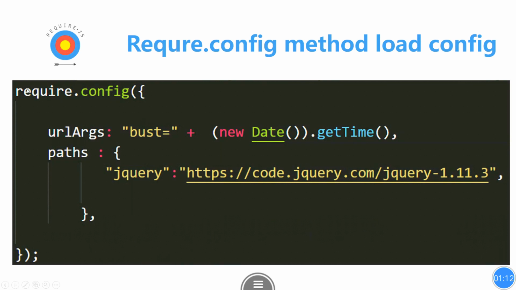For example, the require.config is also written in a style like a key name and a value, but it has two steps.